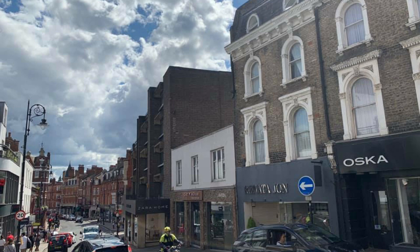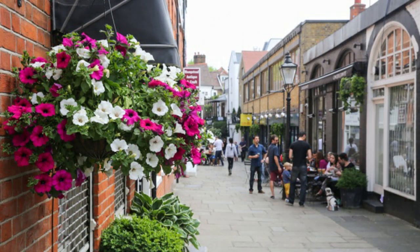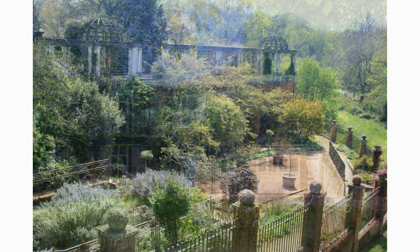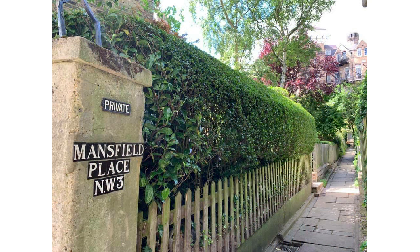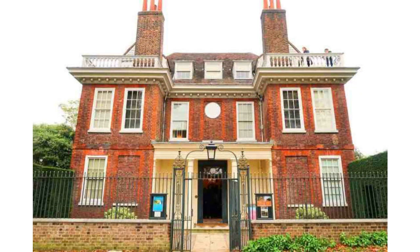So let's dive in. With its old world charm and roots going back over 1,000 years, Hampstead is one of London's most desirable communities. It offers a quaint yet sophisticated village vibe, beautiful homes of all sizes, and expansive green space that make it particularly appealing for families. Exuding stately elegance, Hampstead houses more millionaires than any other area in the UK. And then there's the extensive literary history, but we'll come back to that later. First, let's dive into the reasons you might want to live in Hampstead.